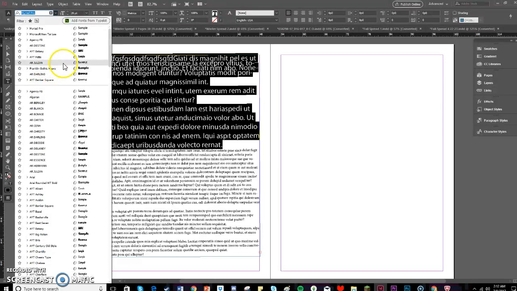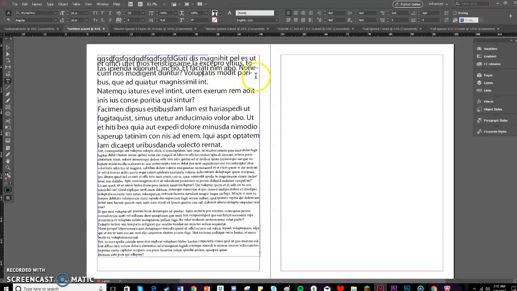And you'll see some of the fonts that we used last year are saved up here right now. AYT FET, AYT Bettany, and AYT Banker Square are all fonts that we used last year. So I was able, as I was working on different pages, to get to those really, really quickly because of that.